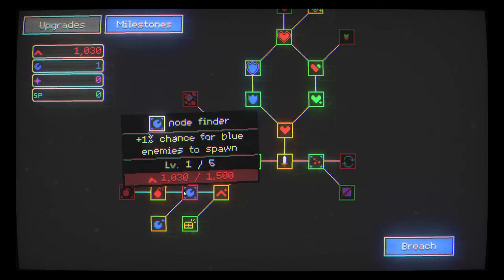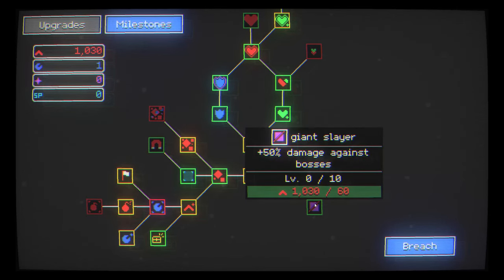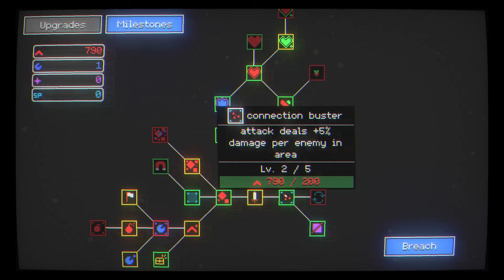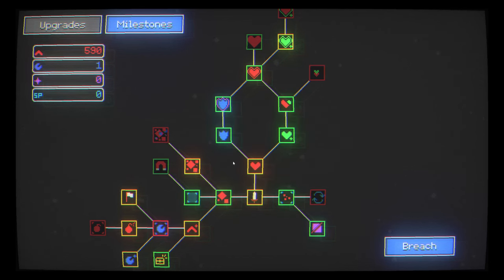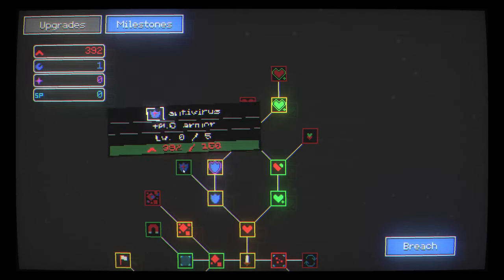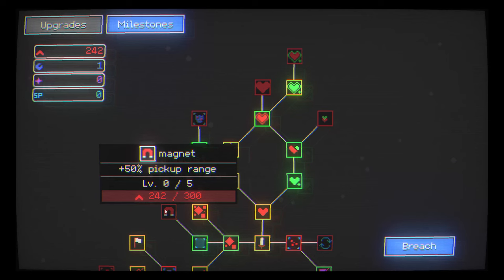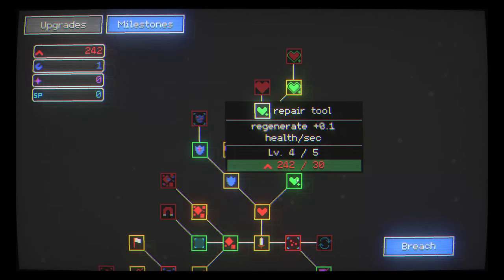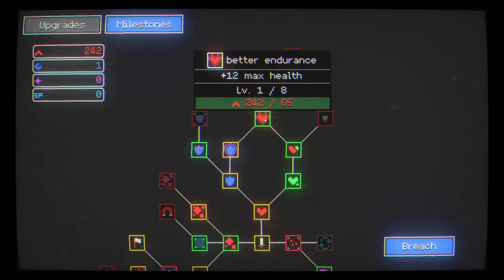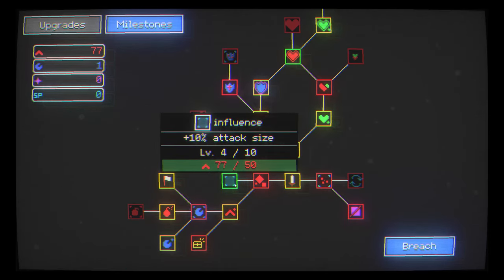Next level up, I'm upgrading the exploder for sure. Extra damage against bosses, I mean. Yes, please. Scale my damage up. Guess I'll max out my armor here. More armor there as well. Don't really care for pickup range that much at this stage. Just get some more health and regen. Might hold on to the rest. Oh, no, I'll increase my attack size.